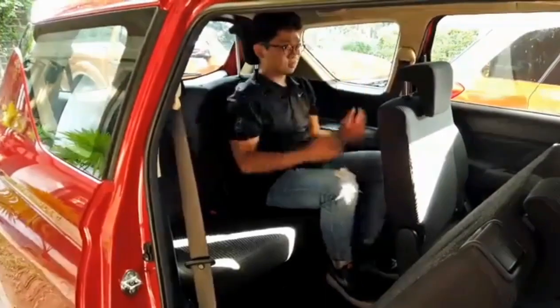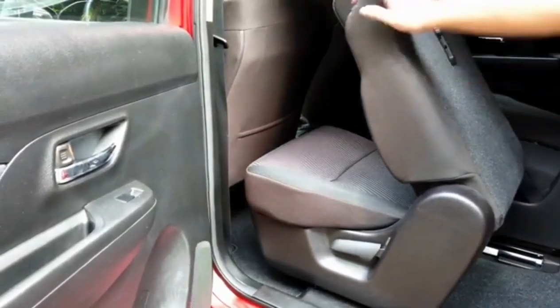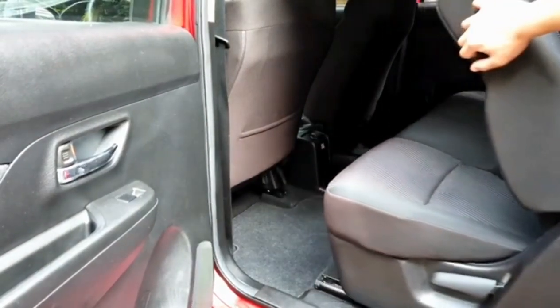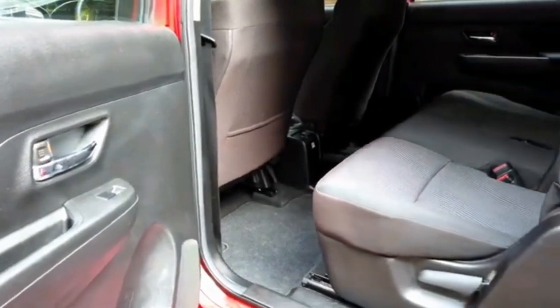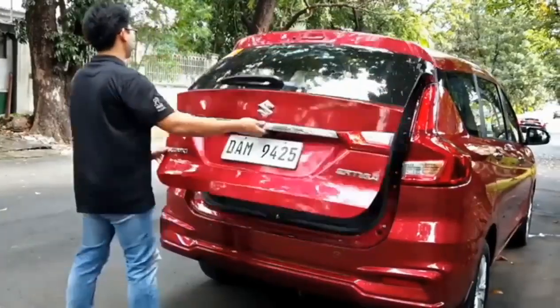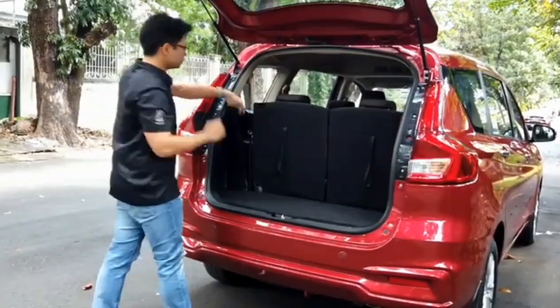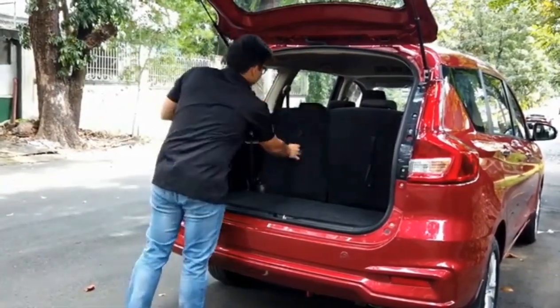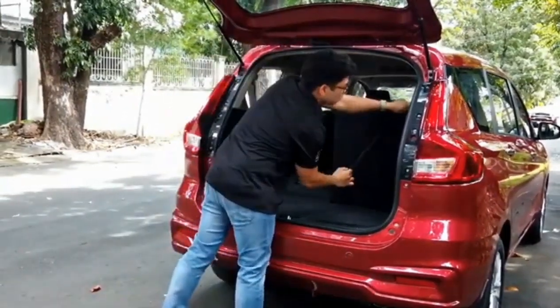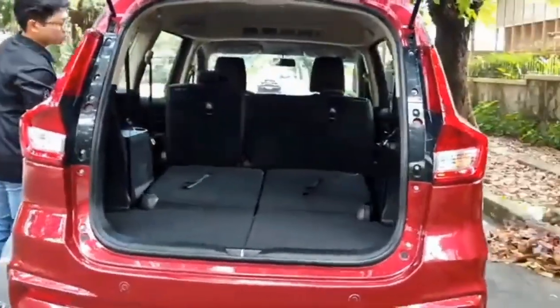For those at the very back, the second row of seats are able to slide and adjust 240mm in length, leaving just enough space for everyone across all rows when spaced accordingly. At the trunk, there is also a good amount of space with a total capacity of 153 liters of luggage. The second and third rows are foldable, giving you a maximum of 803 liters worth of luggage space.